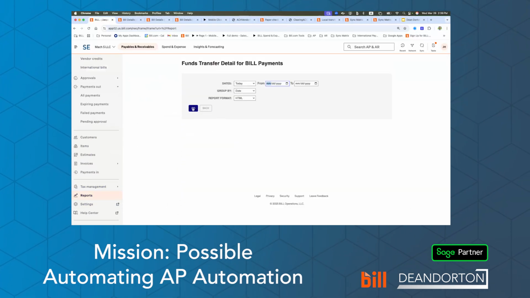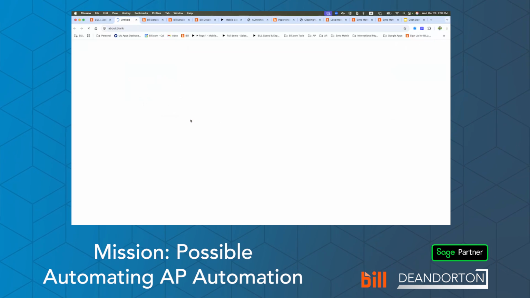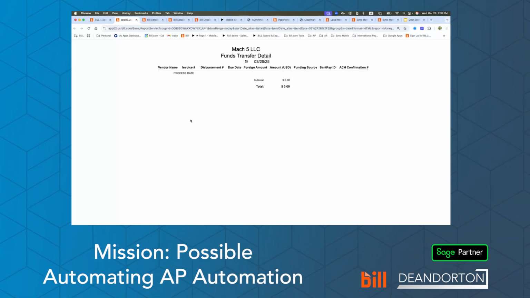And why this helps is that because we did one lump withdrawal, now I can run this report and the total on this report will match the total that's on my bank statement that got withdrawn. So it'll just say Bill.com withdrawal and it'll be $4,000. So this total that I'll see will match my bank statement total. If I go find every bill here in my accounting solution, I can now reconcile many to one instead of many to many.